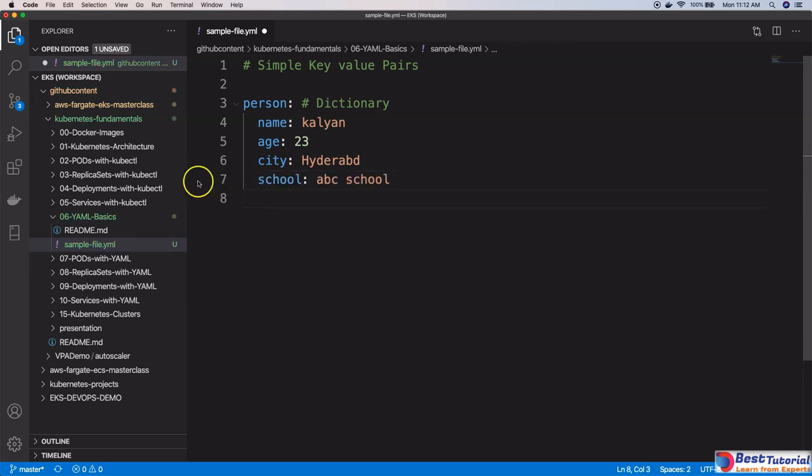So directly it will come under the same indentation level in VS Code. Another important thing here is whenever you are writing YAML in VS Code, if you want to give these indentations, you can press tab, and it gives us 2 spaces. So instead of typing space 2 times, you can even say tab, tab, tab wherever you want to write. So that is one way of doing it.